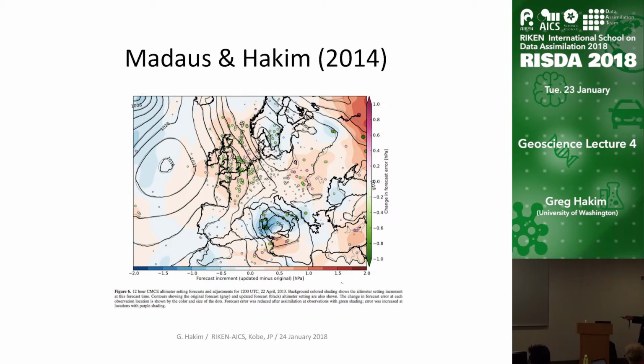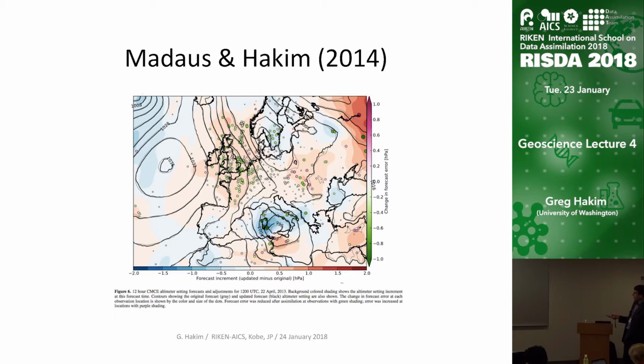So this is a map of a forecast over Europe. So here's Spain, France, Scandinavia, the UK. And we're looking at a map of pressure in the contours. And then we have in the greens and lavenders the change in the forecast error at the stations. And then we have in the blue and the reds the change that we got in the forecast from doing this process. So the important thing is you can see that for the most part, when we got to the future, where we corrected those forecasts and we looked at the station data, we see mostly greens here, which means we actually reduced the forecast error.